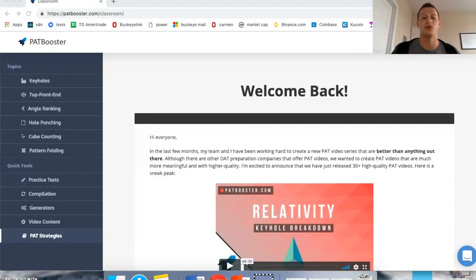First, we are going to review patbooster.com. The PAT section of the DAT correlates a lot to all the hand skills I'm currently learning in dental school. Being able to take 3D objects and rotate them in your mind is way different than probably anything you've ever done before, but almost fun. I would study for this when I needed a break from orgo or general chemistry or biology. I think this is a section that everyone should crush, and it's definitely doable with the software I'm about to show you.